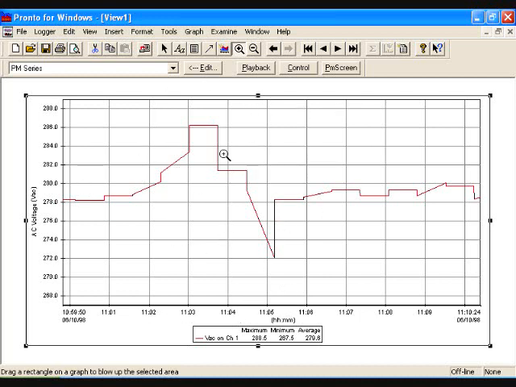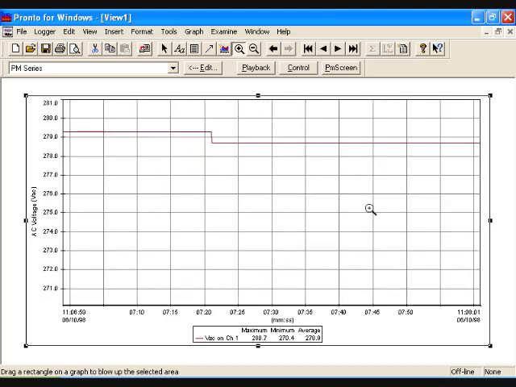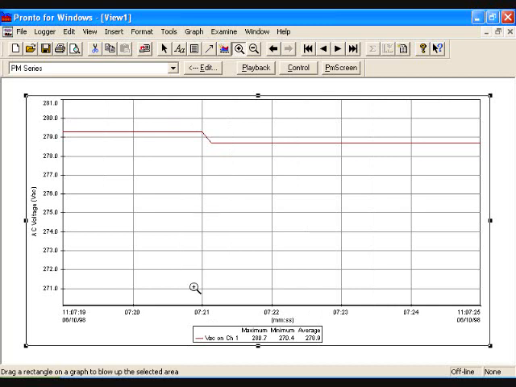Now the data begins to look unreal because you're zooming in on it so closely. And so let's zoom in here on 1 minute of a recording. We'll pick this one right here, let's say. And now you'll notice we're at minutes and seconds, and we're looking at 5-second increments here. And you could zoom in even more, and now we're looking at 1/100th of a second increment, and the data looks totally unreal at this point. But my point is that Pronto has the ability to zoom and zoom and zoom.